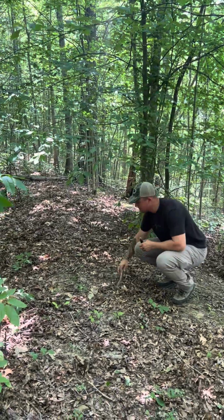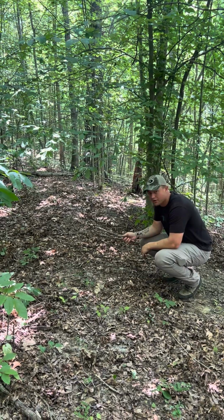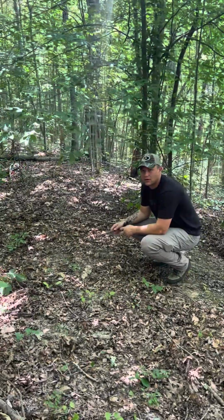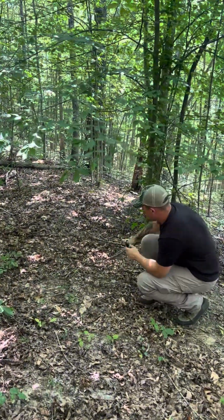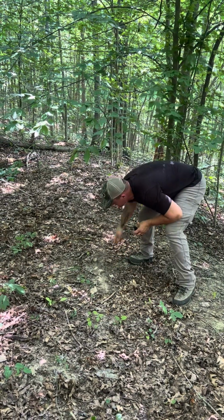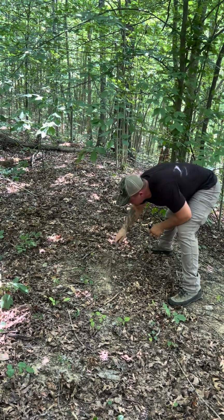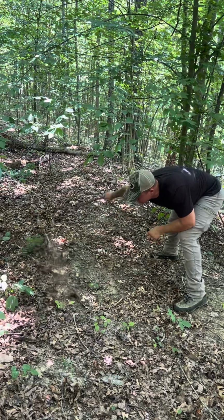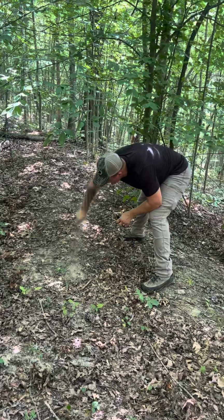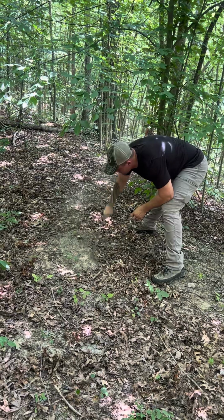Another thing with these scrapes is you never want to use a place that's super rocky. This here is pretty much all just bare dirt, and you'll find that bucks will typically prefer that, and they'll keep the scrapes open if they don't have to work too hard to kick them out. So we're just going to take this and rake back some soil. If I can find a better stick. Once you get the leaves cleared off, I try and just dig into the dirt about 1/8 or 1/4 of an inch. Just freshen it up a little.